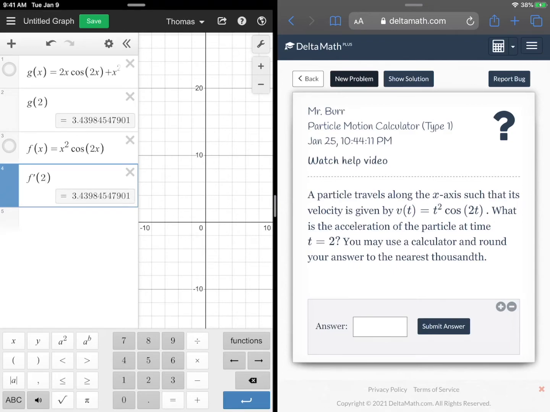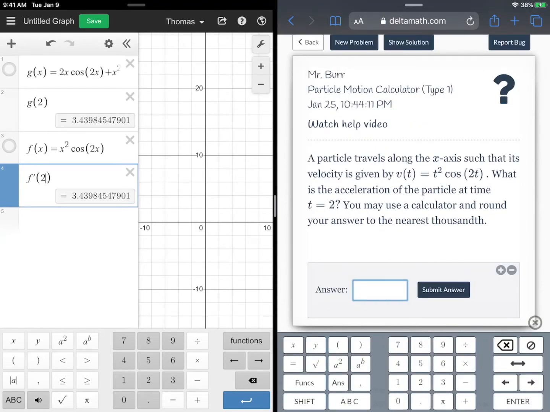So I have a good guess which way people are going to go on this one. If you want a little practice in your board, feel free to take these derivatives by hand. Really important to start getting in the habit. On the AP exam, it is always, always, always to the thousandths place, to the third decimal place. However, you may either truncate or round on the AP exam. My guess here is that Desmos only takes rounding. So we'll get in the habit of rounding, and then closer to the AP exam, I'll be a little looser.